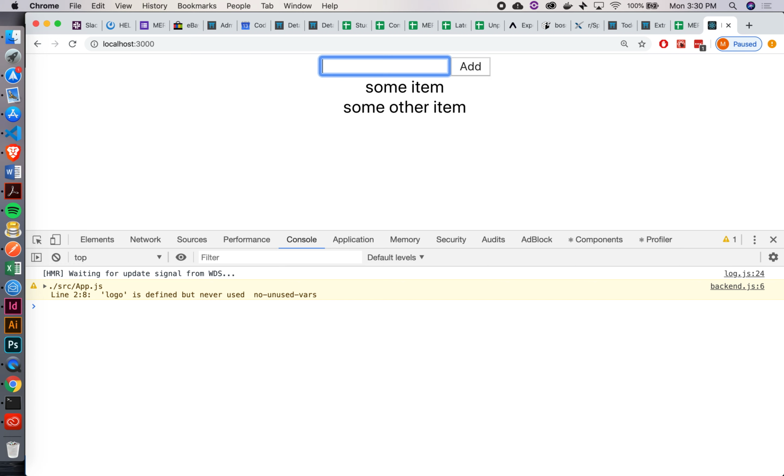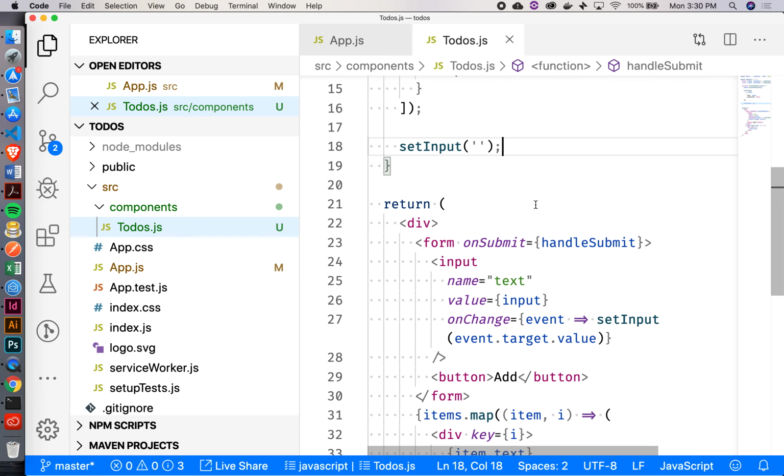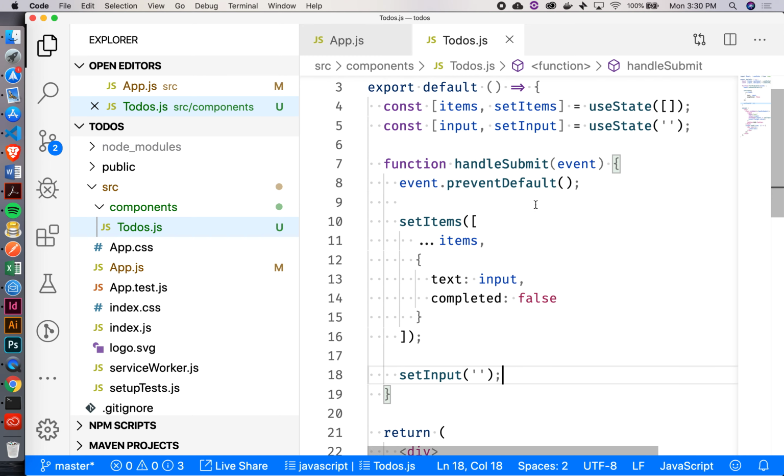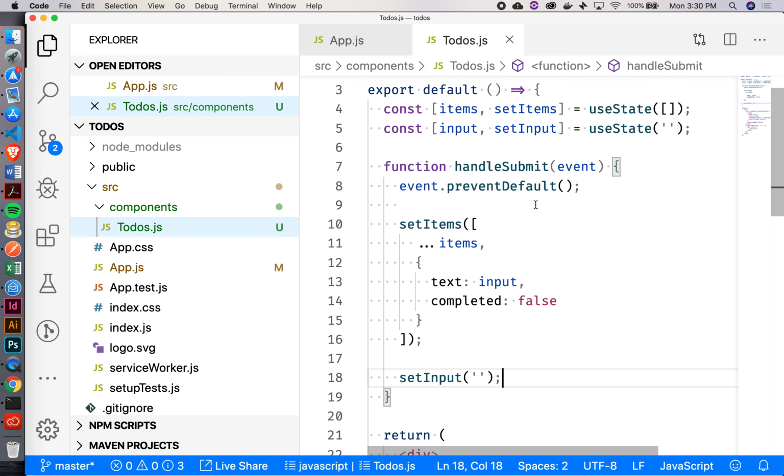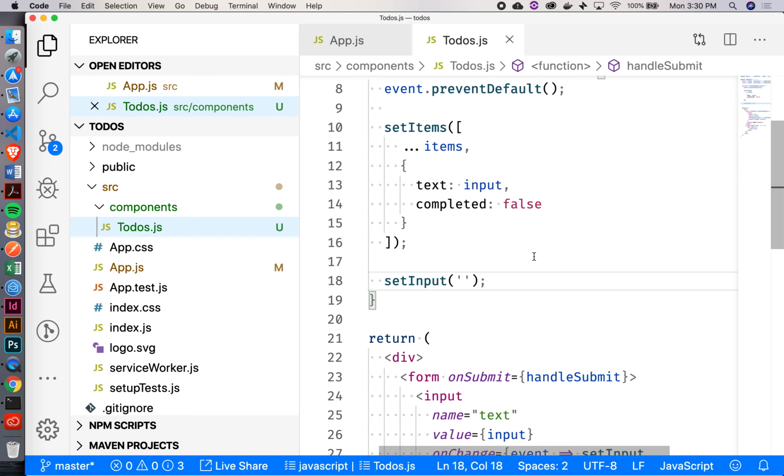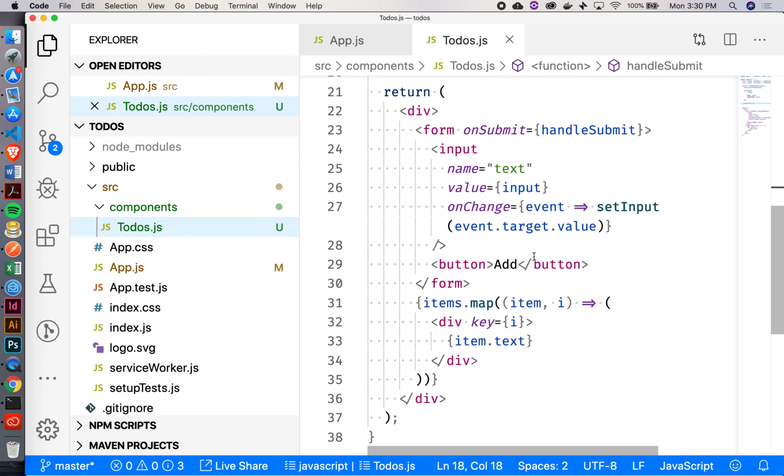Cool. Probably the next thing that we will want to handle, actually, any questions before we do anything else? Let me stop and take a breather here and make sure we know what's going on. Are you guys feeling pretty good about this code, or is there anything you want to clarify? For the set items, I'm trying to figure out how does that, set items right here? I'm going to set input, right? How it updates the UI. Because the UI is just us kind of declaring how we want things to look at any given point in time, right? So as long as this value is reflecting whatever that input is, right? Yeah, that makes sense.